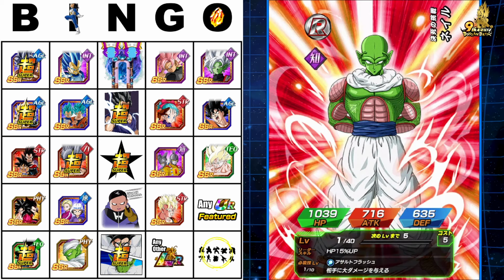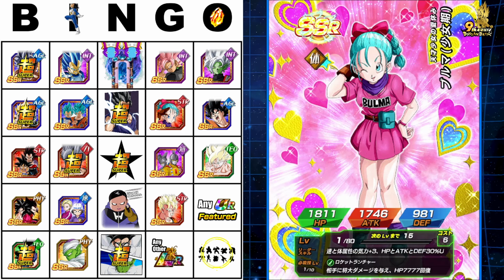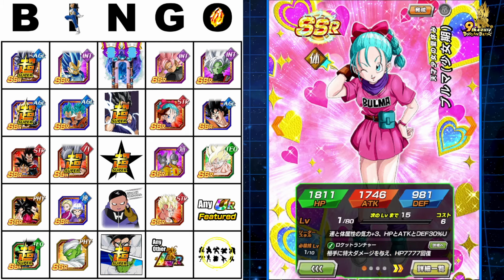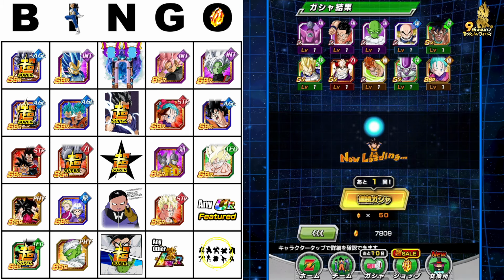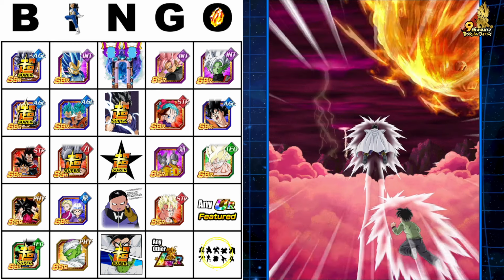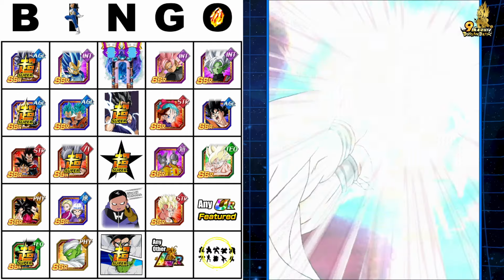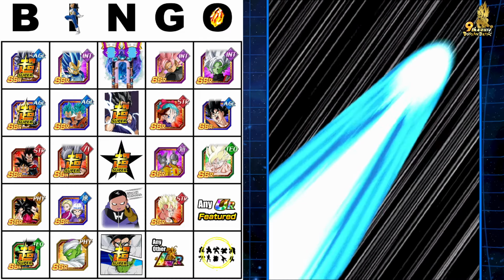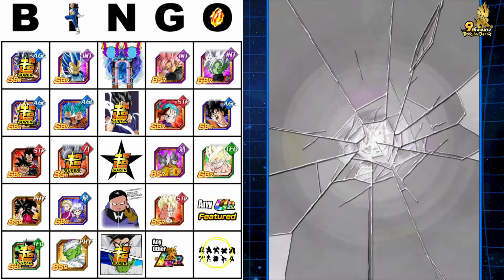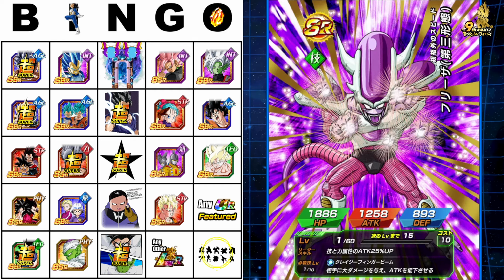Alright, so maybe we stretched it out a little bit too much, because this rotation so far, I got flipped out. I was like, is that LR Bulma? It's like, no. That's the absolute worthless Bulma there. Yeah, so we got a little greedy. Went for the third rotation. And, you know, the luck tends to even out.